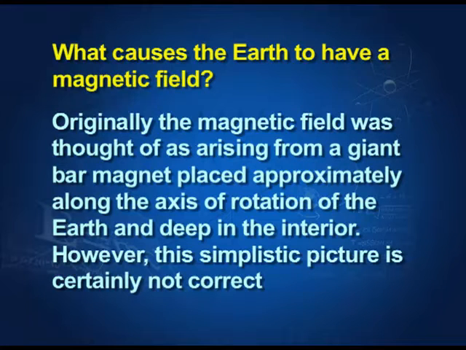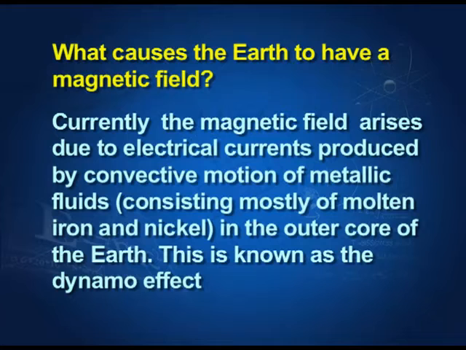What causes the Earth to have a magnetic field? For a long time it was thought that there was a magnet inside it, but that original thinking is now redundant. Conventionally today we say it is due to the movement of molten fluid inside it, the convective currents in fluids such as molten iron and molten nickel, and that is what is said to be responsible for Earth's magnetic field.